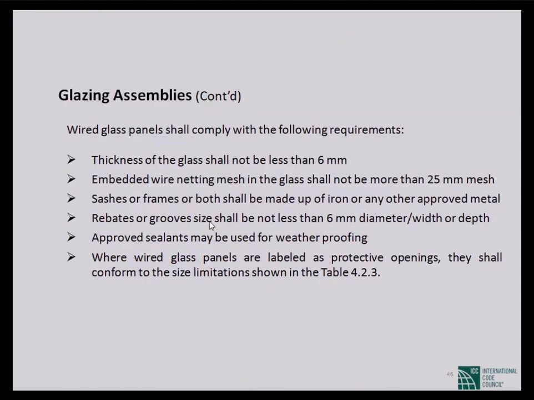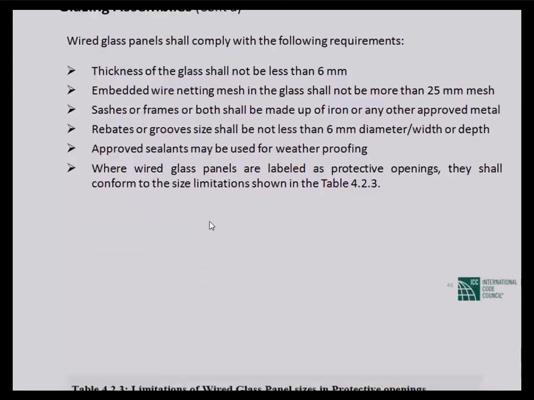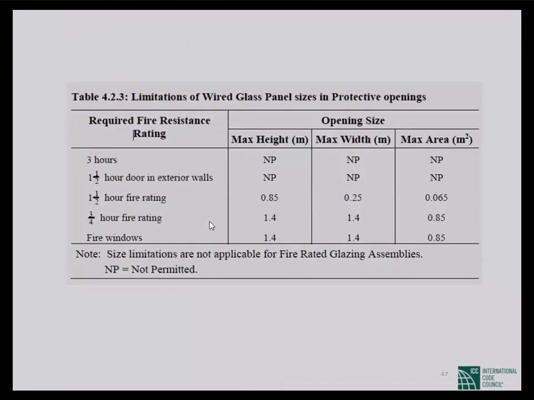There is some thickness limitation. You should not make it less than 6 mm thick, or whatever you make as protective glass, you have to make the glass assembly as a whole fire protective. So if you like to make your fire protective window, you have to protect this as a whole. Here are some rated opening sizes depending on the rating. So you see the 3-hour fire rating. You cannot make a glass panel of 3-hour fire rating, but this is BNBC.